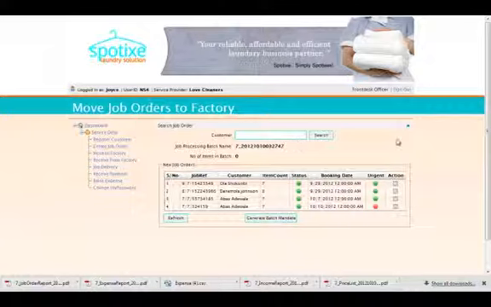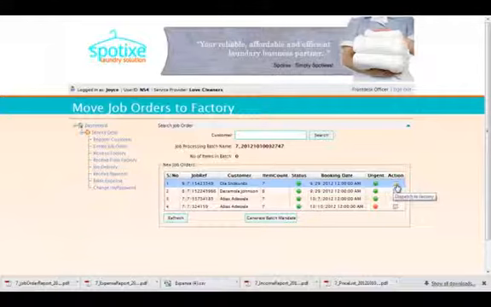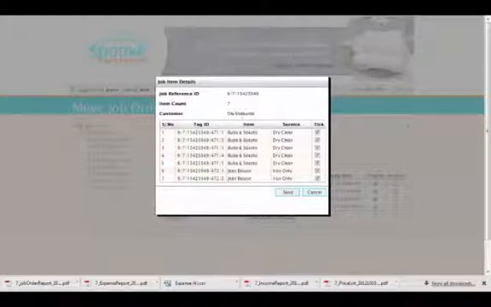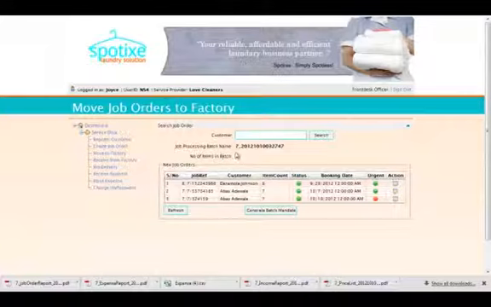After creating the job order, then you do move to factory. When you come into move to factory, you see a number of job orders waiting, and then automatically the system generates a job processing batch name for the orders you are trying to move to factory. So moving job order to factory just entails clicking on your action, then you do send to factory, and then already it has increased the number of items in that batch.